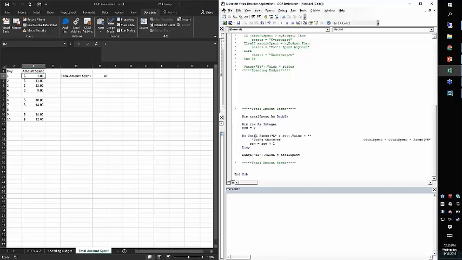So when I loop, I'll go back to the top, and now it's A3's value, and until that equals nothing. Well, that's not empty. And then we're going to add another one, so it'll be 4. I'll look at A4, that's not empty. All the way until I get to row 12. Once this equals 12, I'm going to go up here. It's going to say A12's value is empty, and I'm going to go down here below the loop.